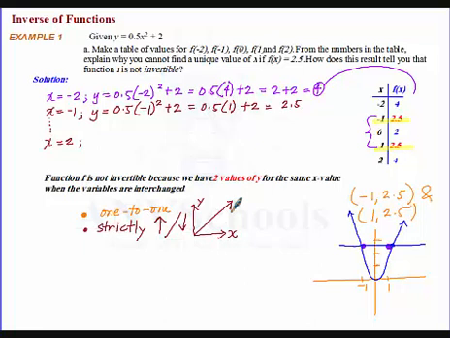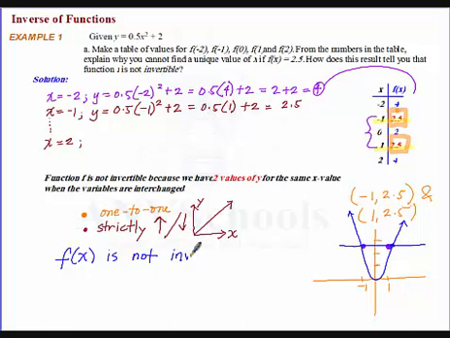And in this case, this is a quadratic function, and we could see from the given tabular representations here that it fails to have a unique value of y for a certain value of x, because for two values of x, we have only one value for y, which is 2.5. Okay? Therefore, our function f of x is not invertible.